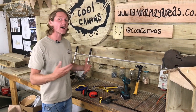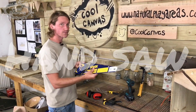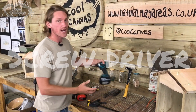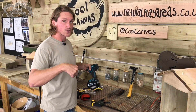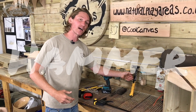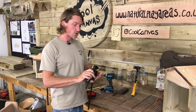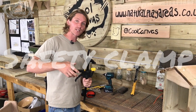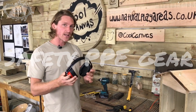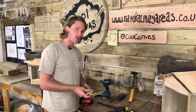Here are some of the tools we might need — you can make this as complicated or as simple as you like. A hand saw is always good. A knife for cutting your rope. A screwdriver or impact driver for firing screws through your timber poles to fasten them together. A hammer is always handy to have. And for safety, if you are cutting poles with the children, it's good to have a clamp to hold it to the table so the children can get a real good purchase over the saw. Don't forget your PPE gear — glasses especially.